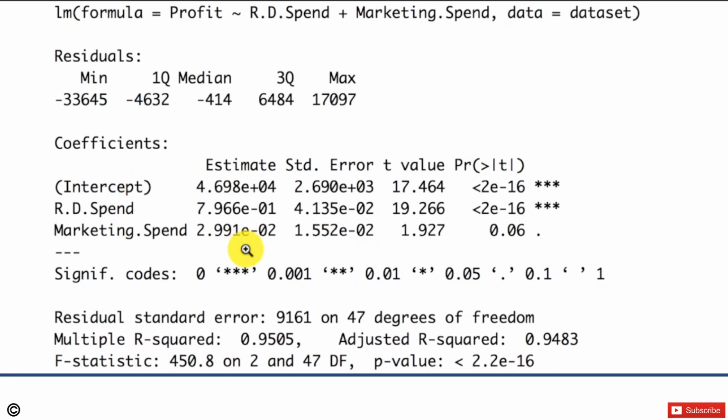And if I change my data and replace everywhere marketing spend with cents and everything else I leave the same, then I rerun this model, I guarantee you that the coefficient here will actually become 2.99. So it'll just increase 100 times. Everything else will stay the same. And that way, right away, you'll see, oh, wow, the marketing spend coefficient is greater. So then marketing spend has a bigger impact on your dependent variable profit.